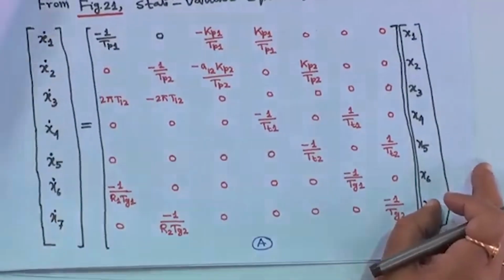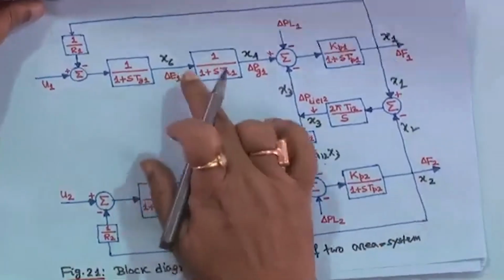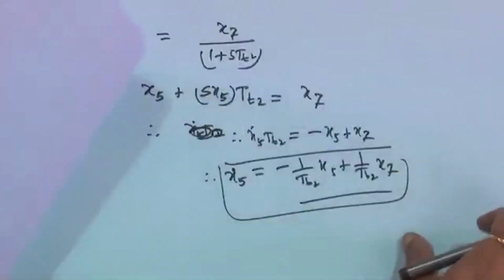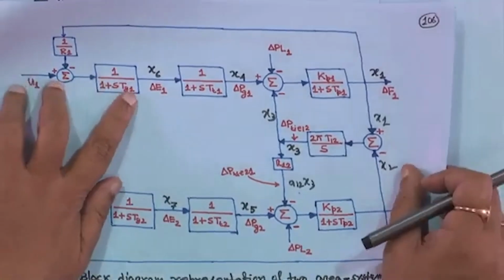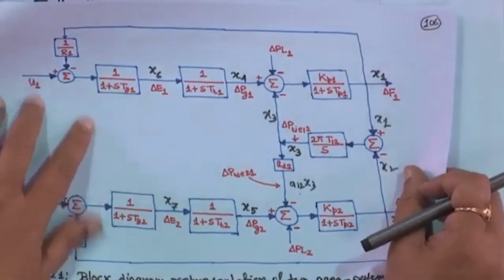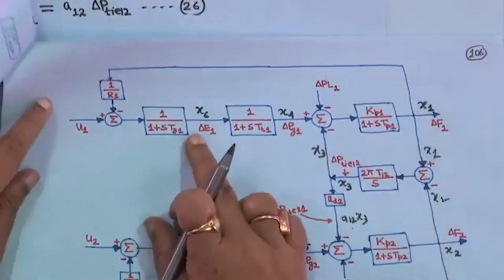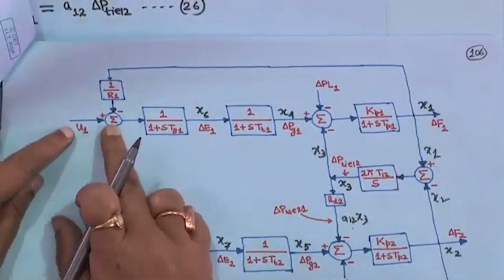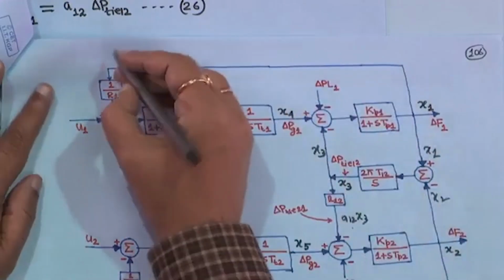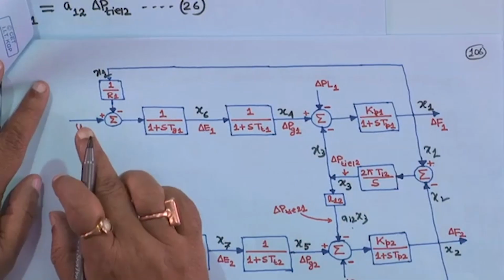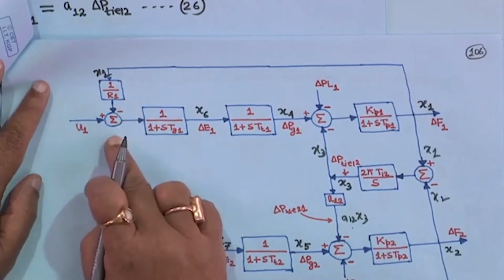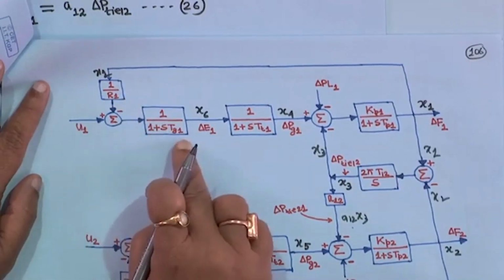Then if you come to x6, right, it will be like this. Rather than writing on the notebook, you are making note of this, I thought I will make it here such that it will be easy for you to understand, right. So, now x6 will be, look, this u1 will be there, it is minus, this x1 is coming here. So, this is your x1. So, basically x6 is equal to (u1 minus x1) upon r1 into 1 upon 1 plus s TG1, right.